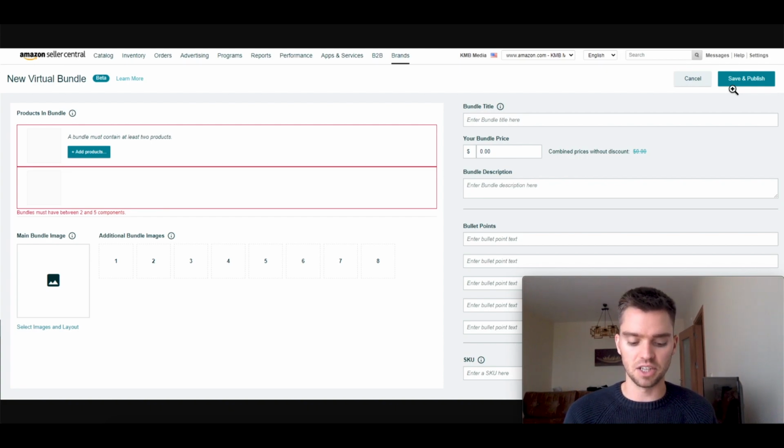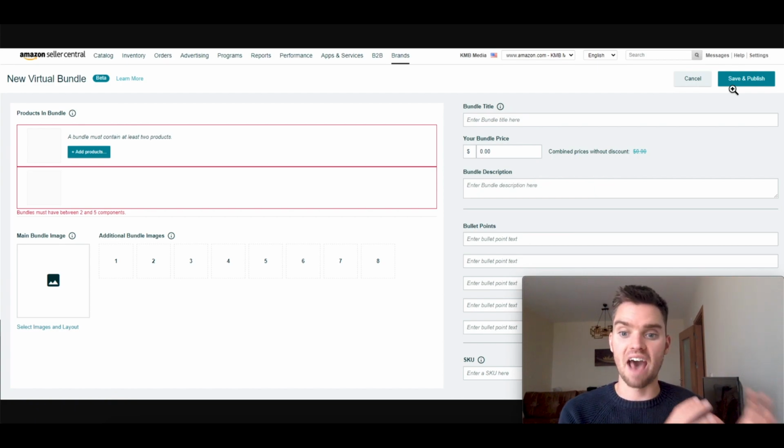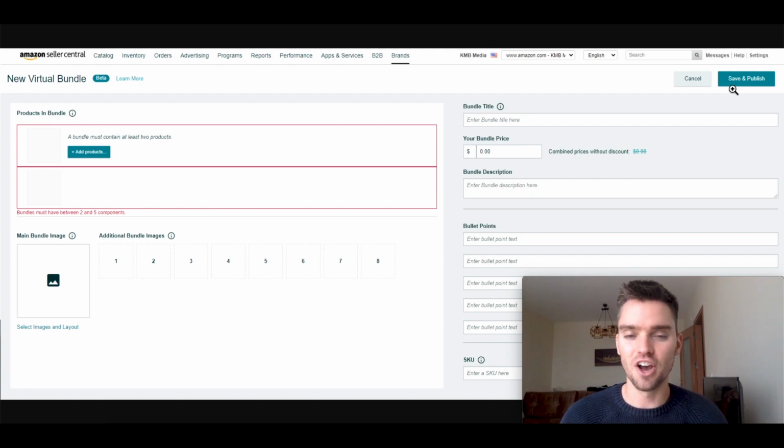And be sure to stay tuned, because a couple of things. Number one, I believe this may evolve in the future. And number two, I could see the possibility of it being available to all Amazon sellers, not just those that are brand registered. And I definitely see the opportunity for Amazon advertising, or Amazon PPC advertising, to be available for virtual bundles and not just specific product listings. So I'm really excited to see where this goes. It's still in the beta phase, but with anything new that Amazon rolls out, it's generally advantageous for Amazon sellers to jump on or at least experiment and play around a little bit.